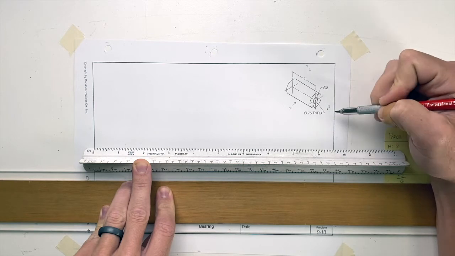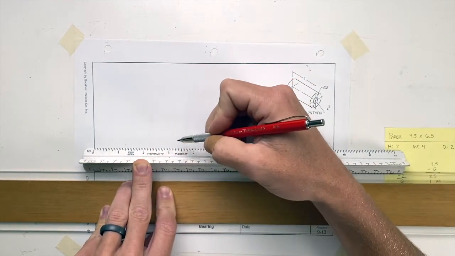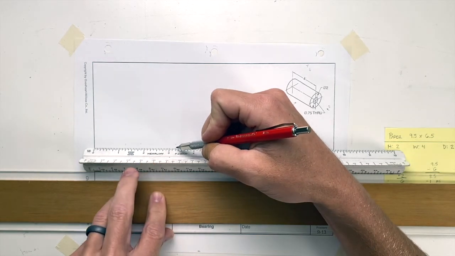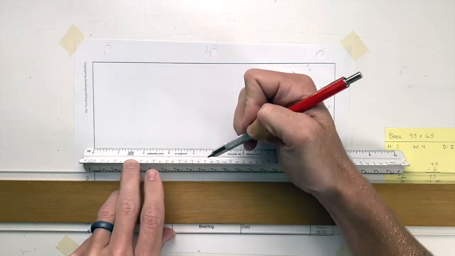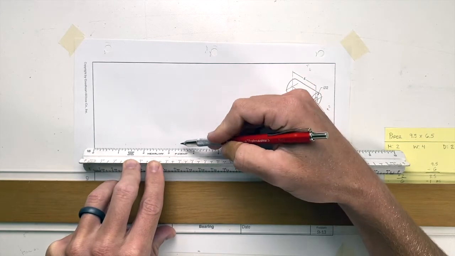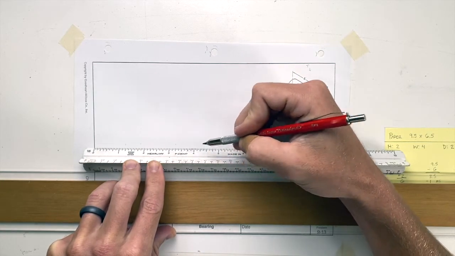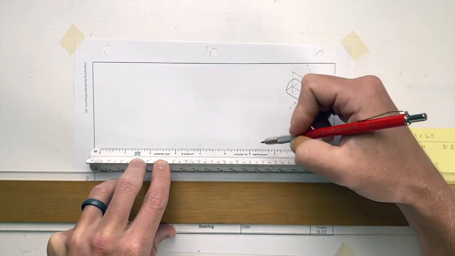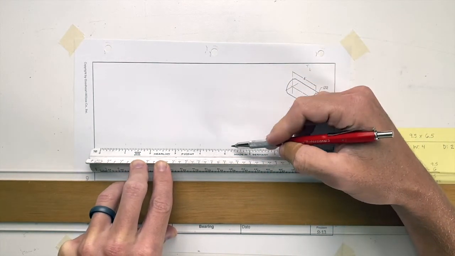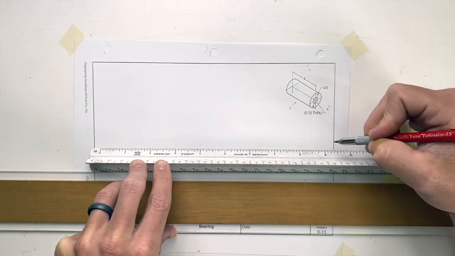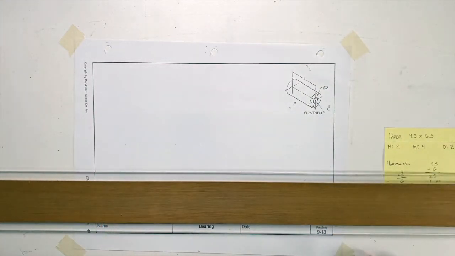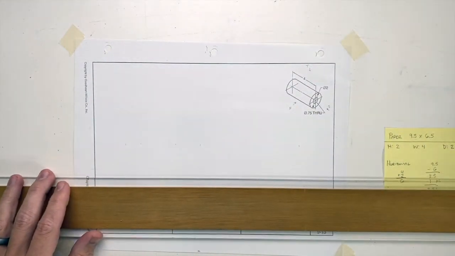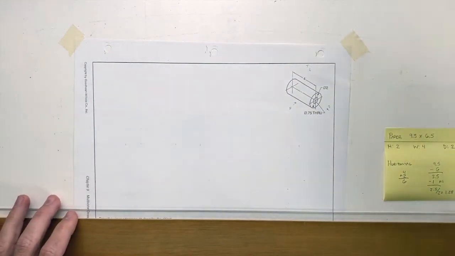So if my diameter is 2, I come over 2 inches. Then I have a 1 inch space. And then my side of my rectangle is 4 inches, so 1, 2, 3, 4. And I should have about 1.25 as my end space. So now I know that my height, I'm actually just going to go ahead and draw my front circle because I know it's 2 inches.